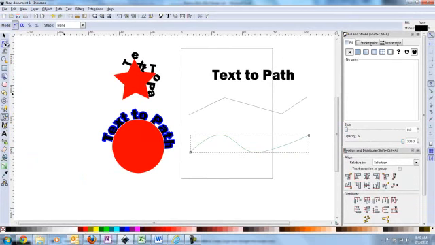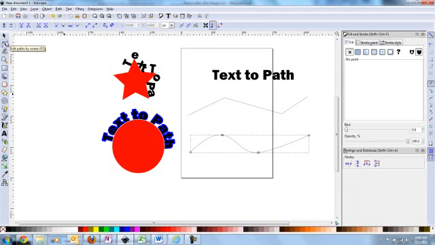So now if I wanted to edit that, I could come in here and grab my nodes tool, and I can click on these nodes and I can grab these little nodes and extend my curves. I can also just move these curves. So I kind of like that curve moved.